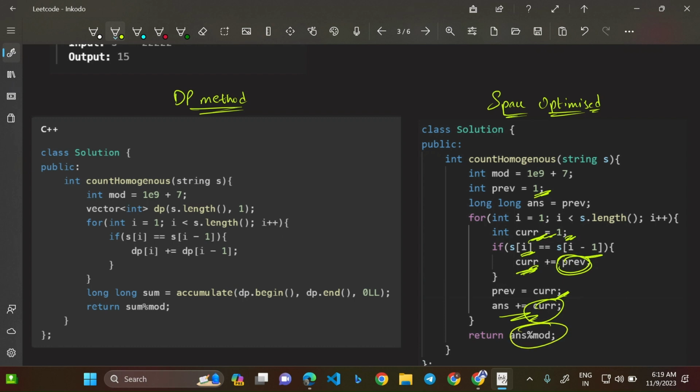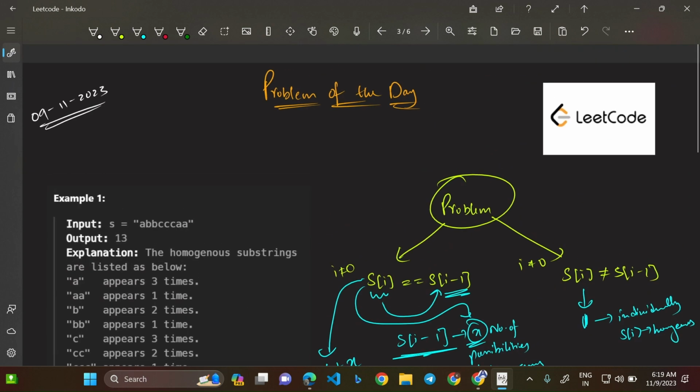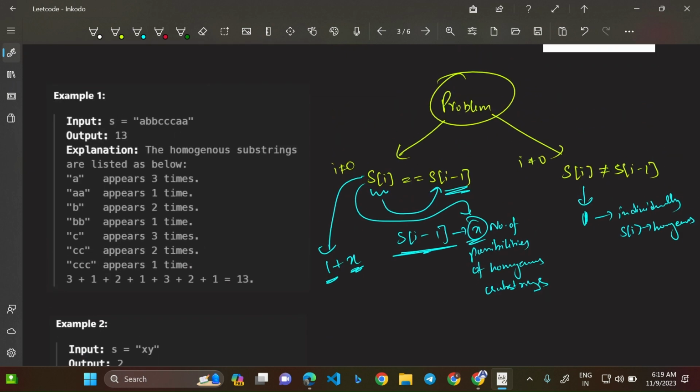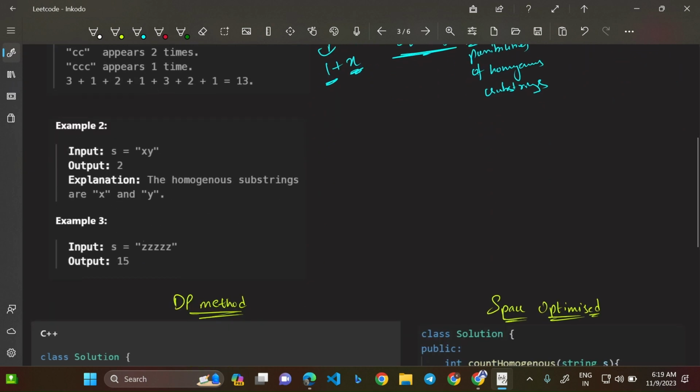And finally ampersand mod. All right, so this is the space optimized version. This is a very good method actually. Pretty simple observation, pretty simple logic. I hope you people understood the problem. Just these two cases: s of I equal to s of I minus 1, and s of I not equal to s of I minus 1. That's it. Dry running the first example would have cleared all your doubts, and I'm leaving that as a task to you. Very simple. Follow the same thing that we have done, and you'll happily get the answer as 15.